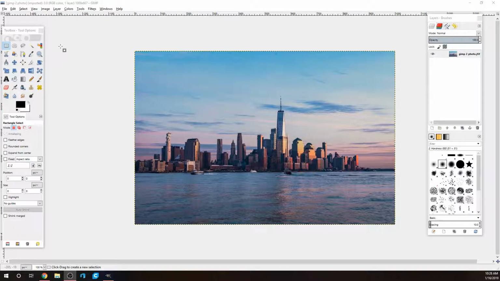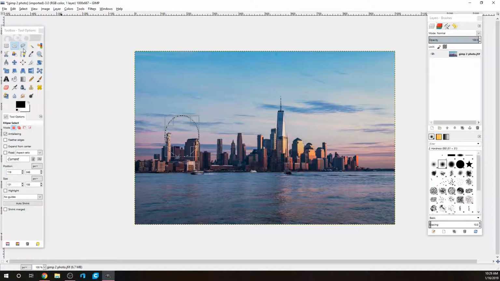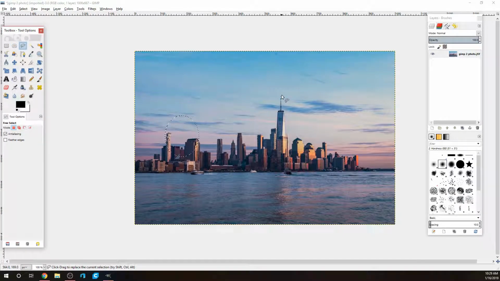There's also the circle select tool to get everything in a circular area, and again you can change it. And then this one is the most useful one. It's the lasso tool, also known as free select. So you can just click the area you want to select, and then you have to make sure to connect it back at the end, but then it selects everything in that area.